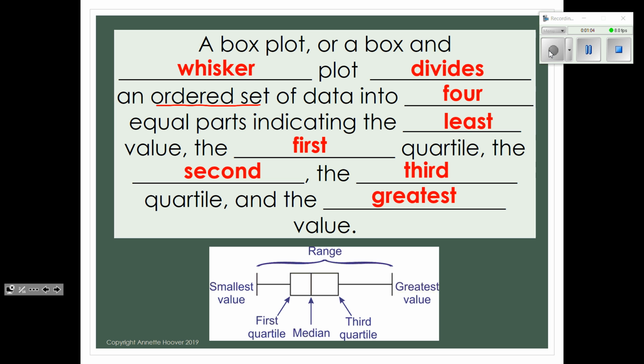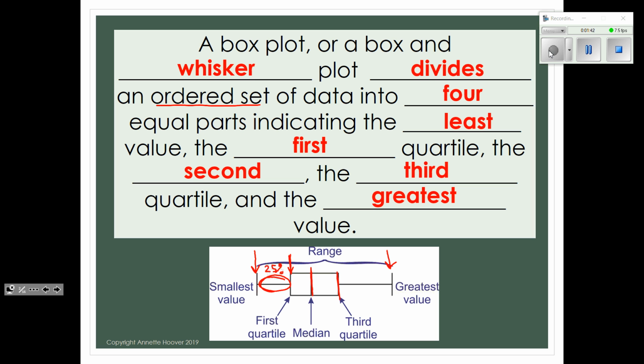So if you look down here at the picture, you'll see what a box and whisker plot looks like. The least value is always at the far left, and the greatest value is always at the far right. We're going to divide this into 4 parts: quarters, quartiles. When you think about quarters, there are 4 quarters in a dollar, and so each quartile is going to represent 25% of the information. So the information that lies within here would be 25% of the information. This is called the first quartile, the number that falls here. Then this is the median, which is the middle number.